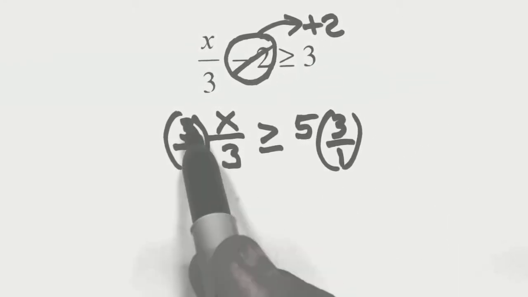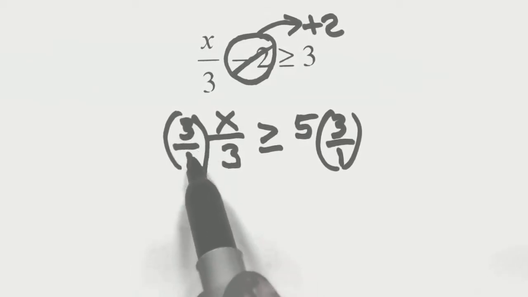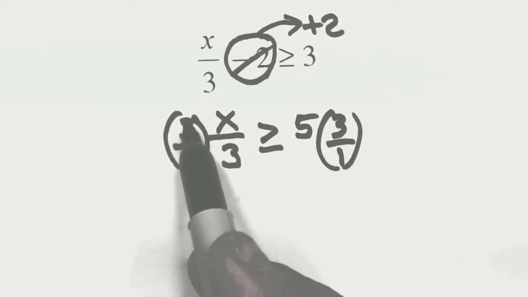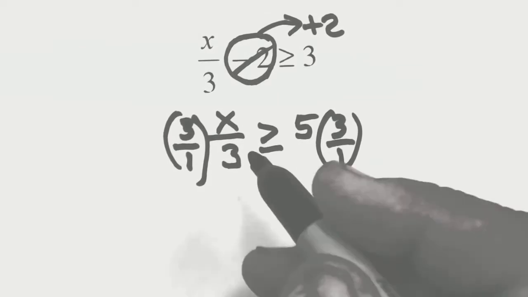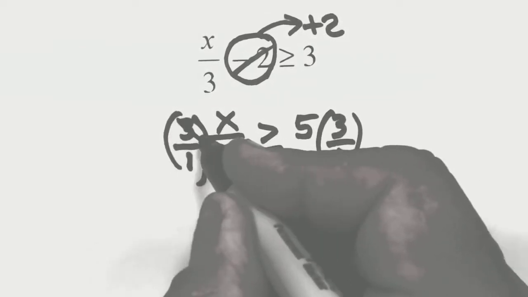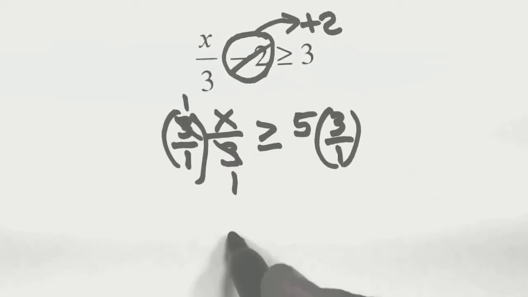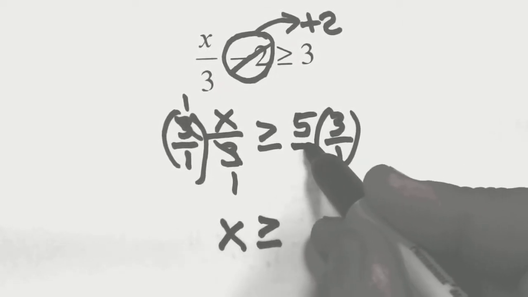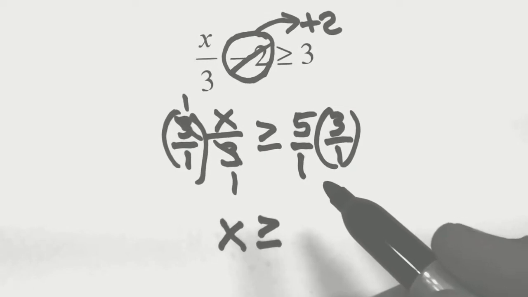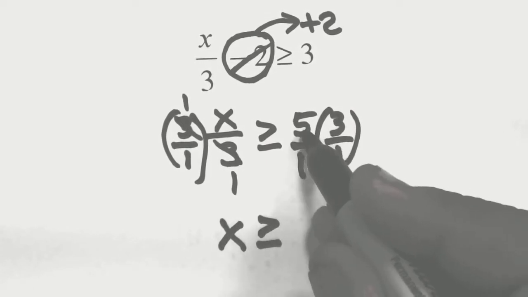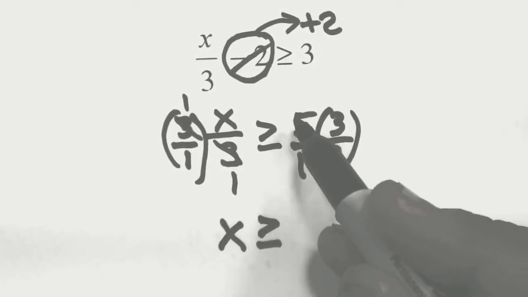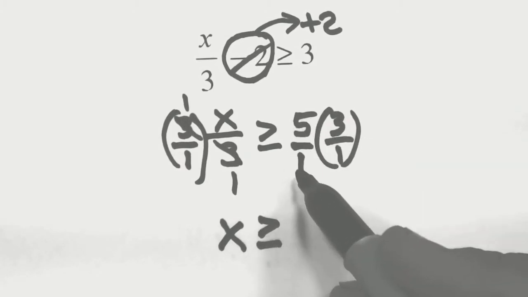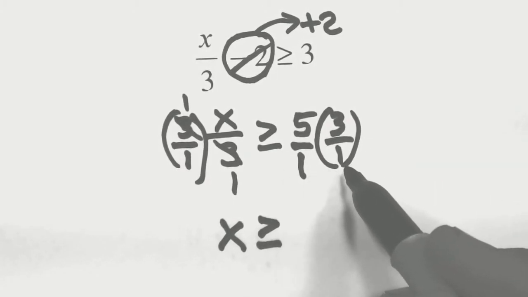Remember, we're dividing by 3, so I have to multiply by 3, and I'm reminding myself that this 3 that I'm multiplying by is upstairs. So now cross cancel these 3's, and we end up with just x on the left greater than or equal to, and I can make a fraction out of this 5 by putting a 1 underneath, reminding me the 5 is upstairs. 5 times 3 is 15, and of course downstairs 1 times 1 is 1.